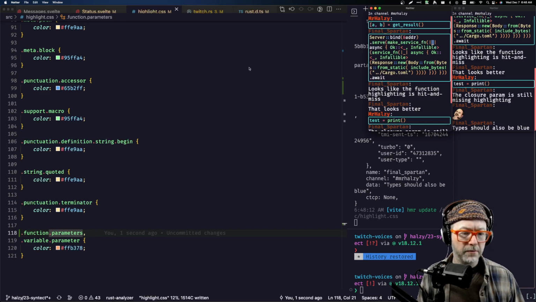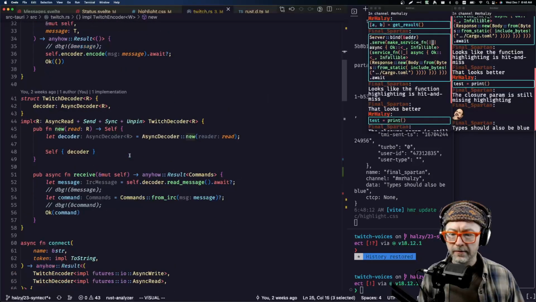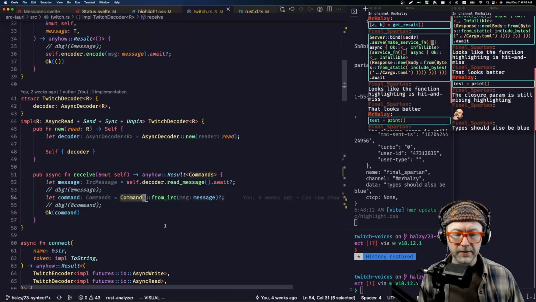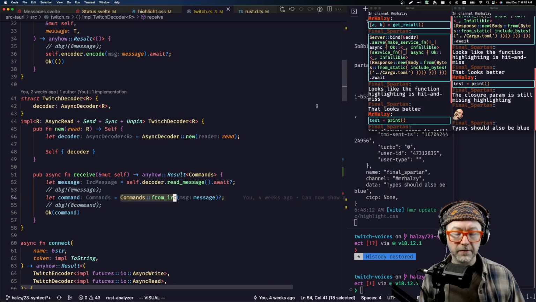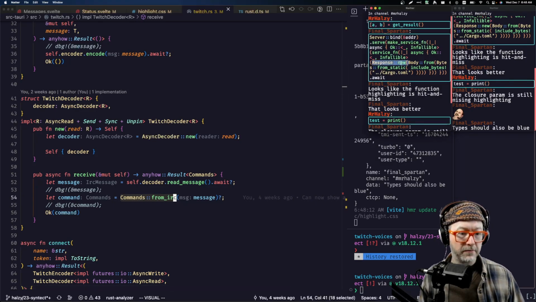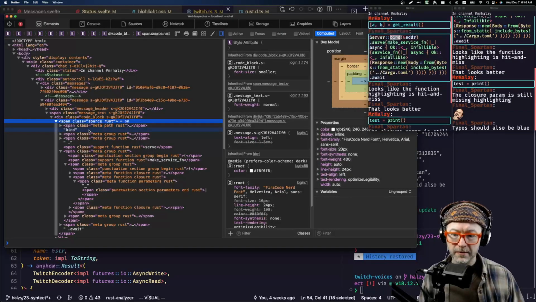Type should also be blue. Yeah. Because here they're like a yellow. I think is we got here, right? Command from IRC. Yellow to green. Sure, this one here, this bind. I don't know why this one didn't get picked up. Oh, it's just in source rust.